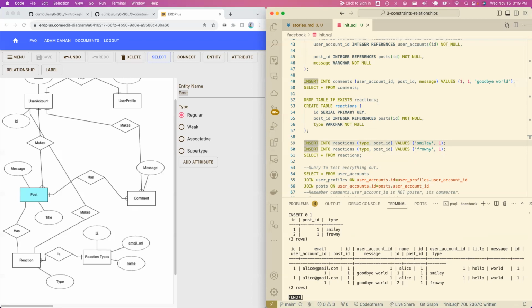I was just wondering, I thought of the join table as a link between two tables. So the post reactions would be linking the reactions table and the post table. Is that not really the case? Are we going to get rid of the reactions table completely and replace it? That is the case, and you are correct. And over here in this diagram, what I haven't done is create a reaction types table. Okay, so we don't need that join yet. But we will once we add reaction types.